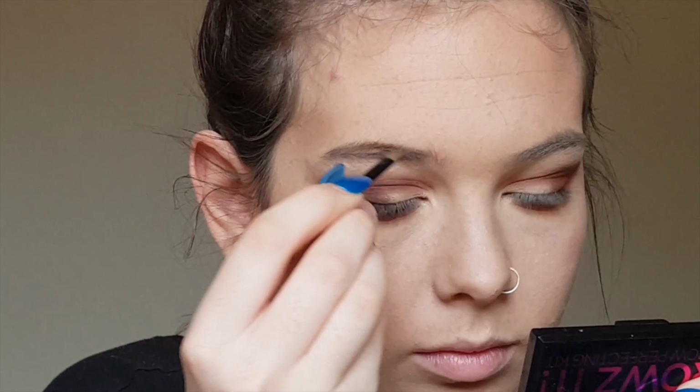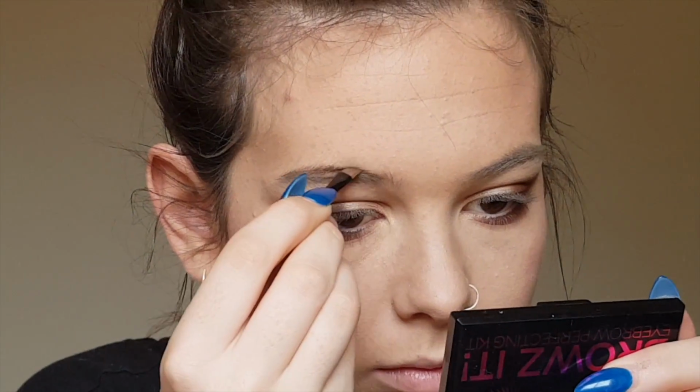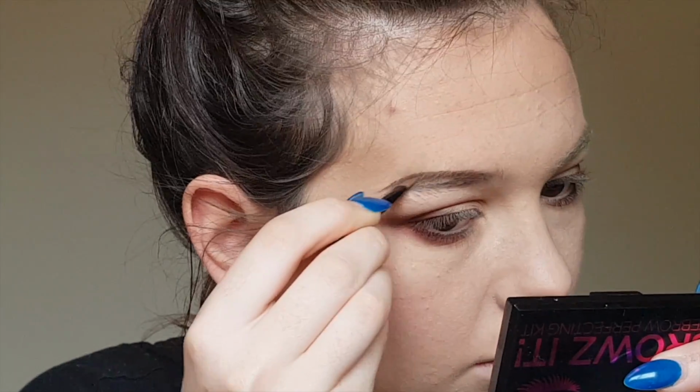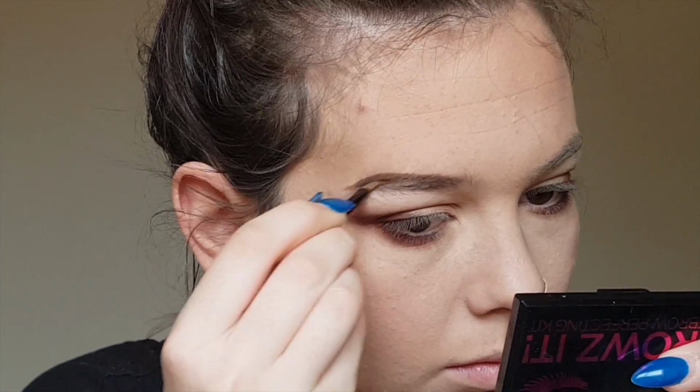Please excuse my horrendous eyebrows, they are so thick and bushy. I hadn't plucked them yet. Now they are plucked and they're much easier to fill in and they look much better.